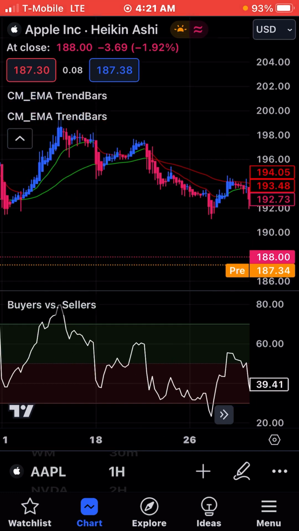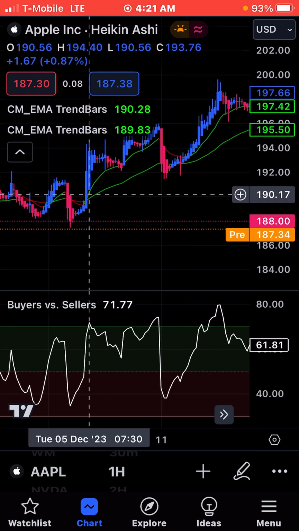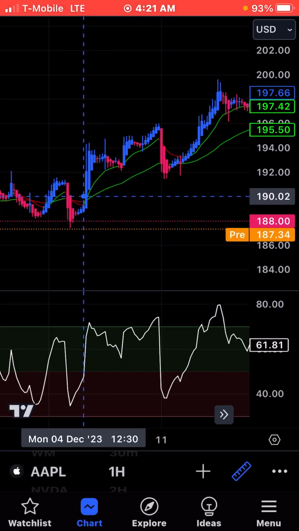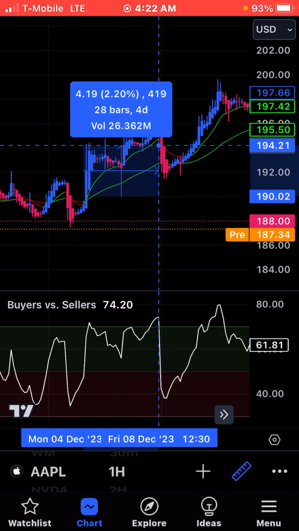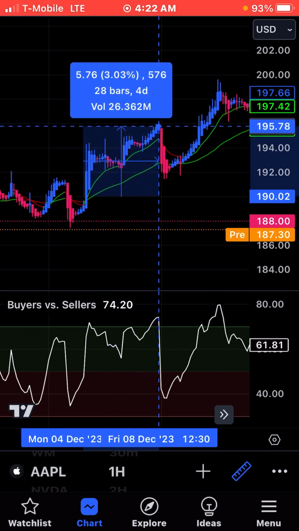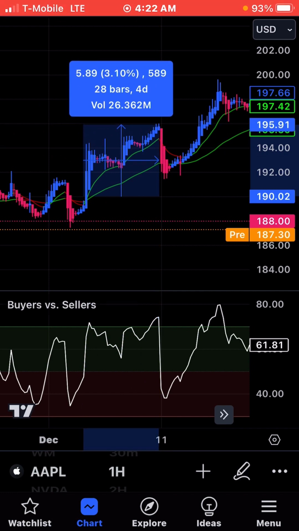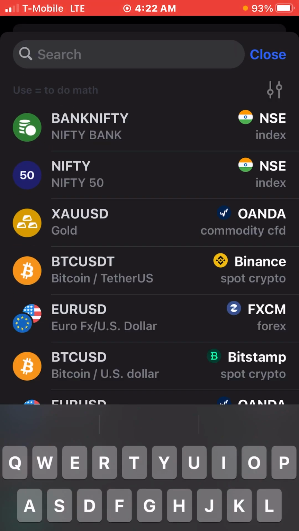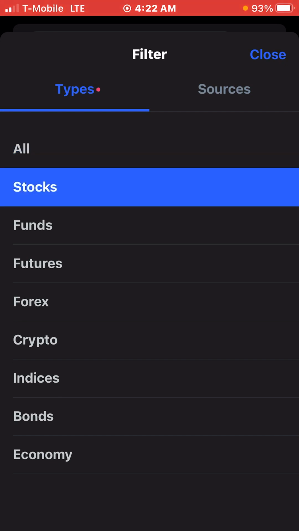Do one more with Apple. Let's find a moment where it crosses, which is right here. As long as the buyers and sellers are in this, it dips right about here. And that looks like the end of a market to me. But this is a $5 difference in price. Let me look at one more stock. Let's do one more stock. Let's see, what stock should we do?